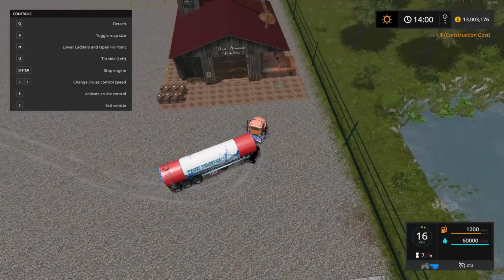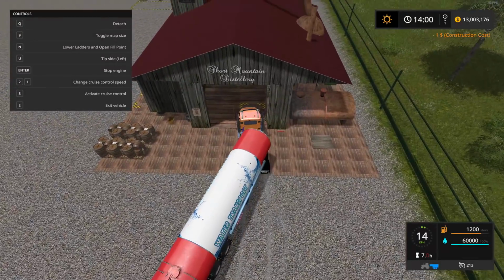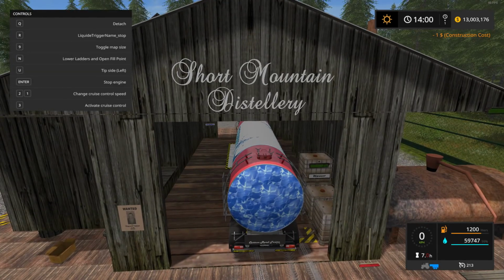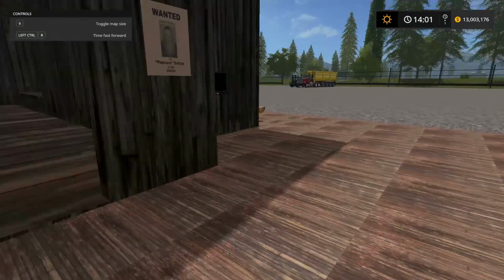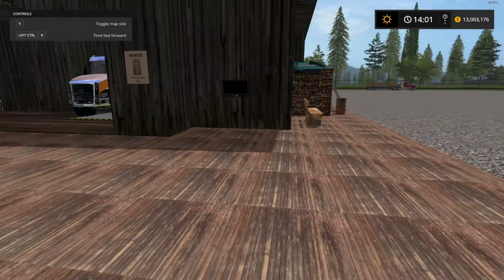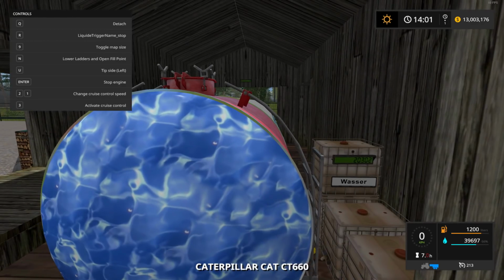So I'm just going to bring this guy right on inside. That first trigger you see inside the door there is where you're going to put your water. These are all digitally displayed so you can see your increments. So water is water, and you'll notice on the display as well that second one there? That's actually barrels. And then your sugar beets as well. So just to let you know. So that's halfway full now.